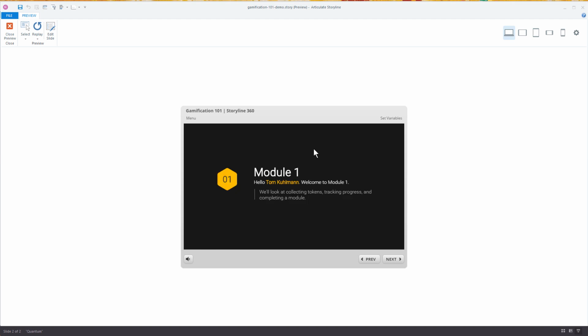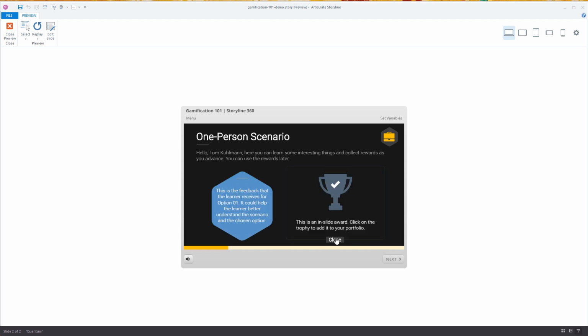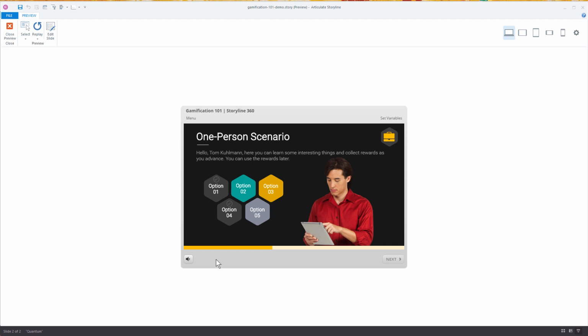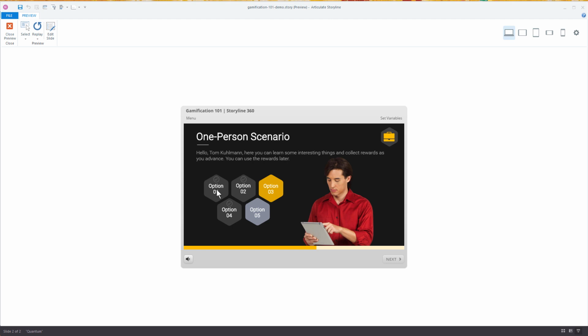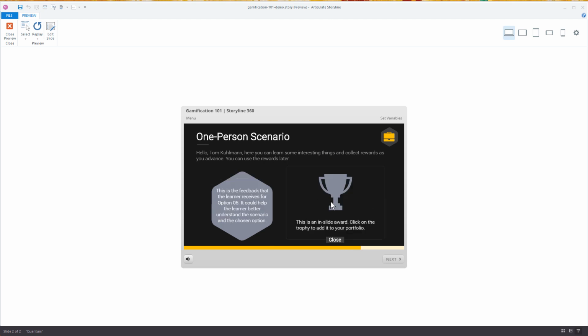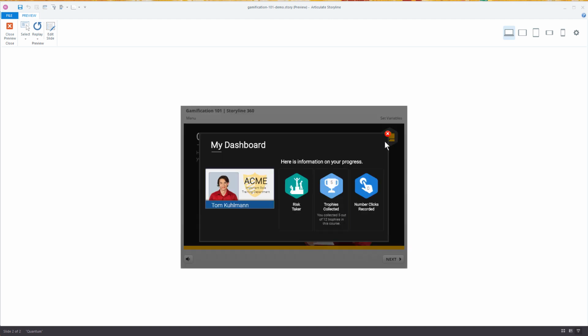I'm going to finish module 1. In module 1, I'm just clicking, collecting, right? Clicking. Collecting. You can see here it's a little bit different. There's a progress meter down here. I'm also setting these to disabled state, so I can't re-click on them. So that's one way I'm setting to track, right? So I've collected my trophies, and I can see that here. I've collected 5 trophies so far.